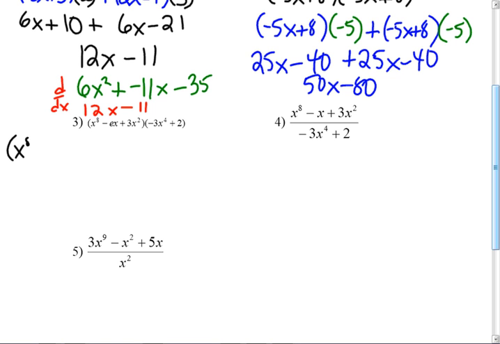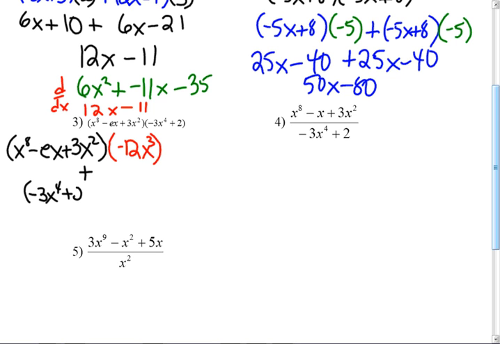So it's x to the 8th minus e^x plus 3x squared. So it's the first one times the derivative of the second, which is what? Negative 12x cubed. Plus, leave myself some space over there, negative 3x to the 4th plus 2. It's all in one line, but I don't have space. Times, what's the derivative of x to the 8th? 8x to the 7th. Derivative of minus e^x, minus e^x, plus 6x.